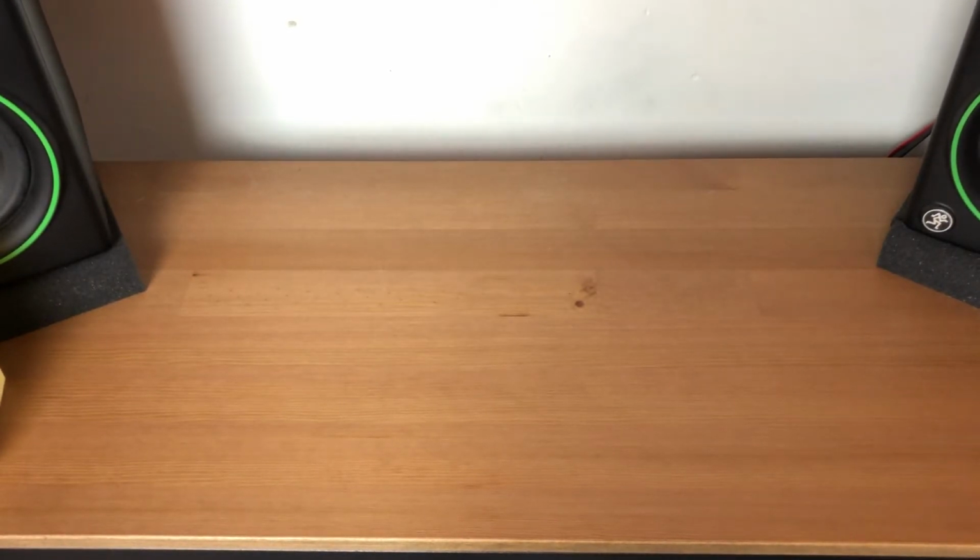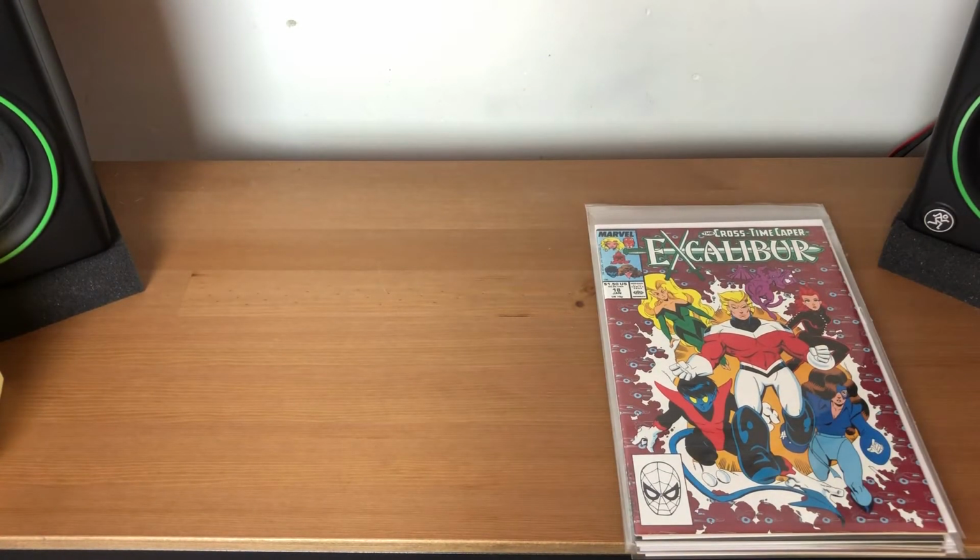All right guys, looks like that was it for my comic book haul. Why don't I just show you this? Let me just show you. So, one of the things I try to look out for as well is to find a nice run. I'm trying to complete my run of Excalibur as well. Excalibur is just one of those titles I grew up with, and there was some really good story arcs there. I'll highlight some of them if I ever come across it, but I just want to show off the run that I got. So I managed to knock off a huge chunk of it.